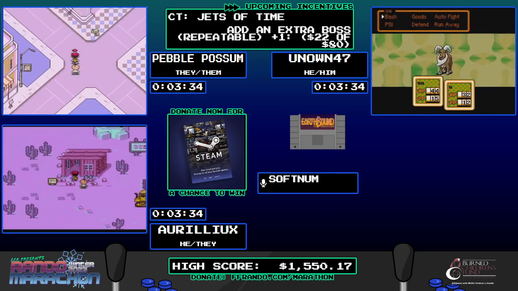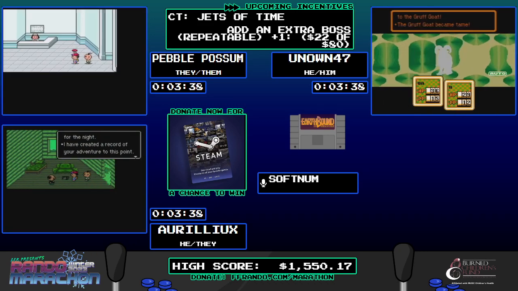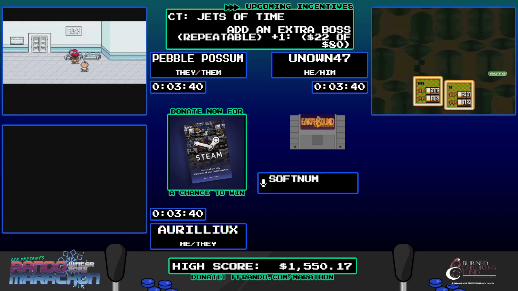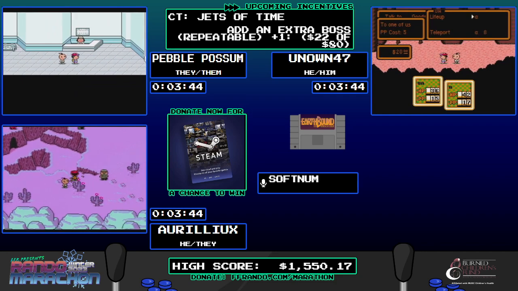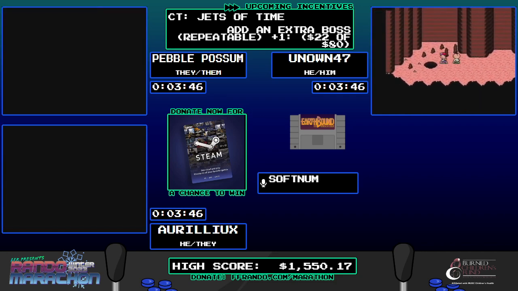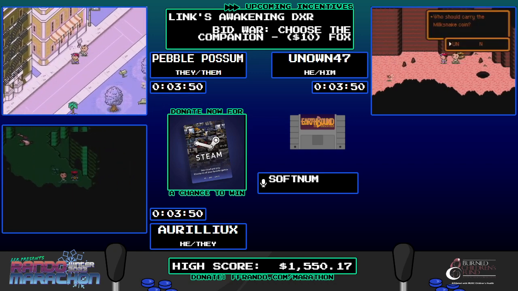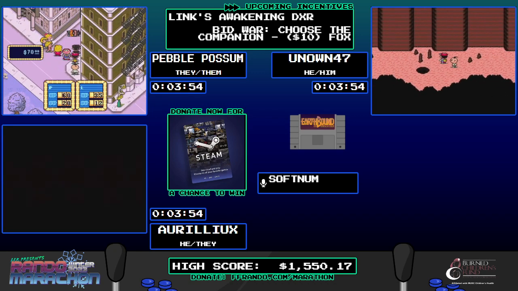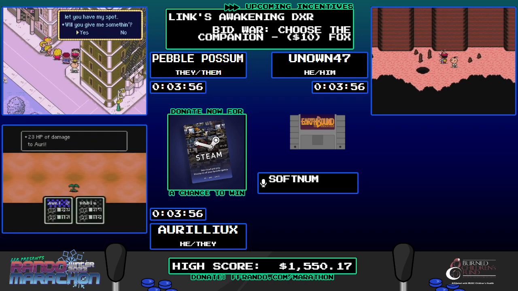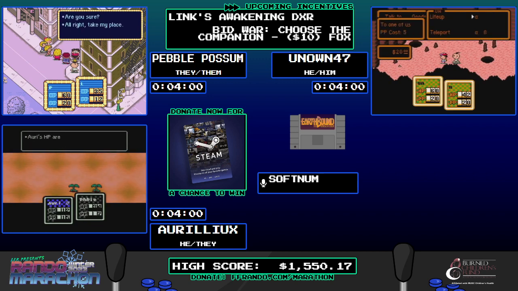I imagine with it being 6 sanctuaries here, our runners are probably going to go 6 and then go fight Giygas. So we already see quite a bit of divergence here from our runners. Pebble Possum is in Fourside. It looks like Ari has decided to go fight some sprouts somewhere.